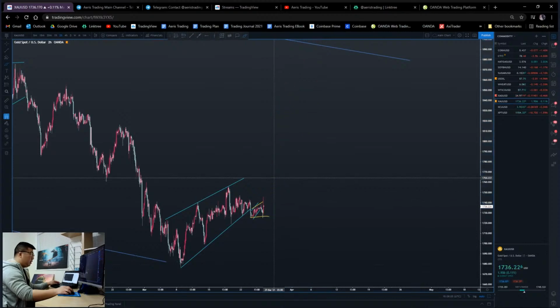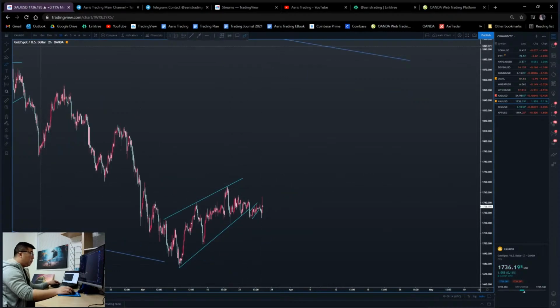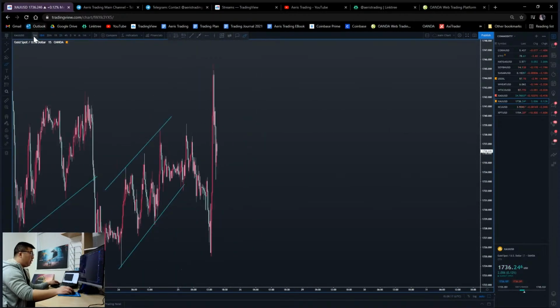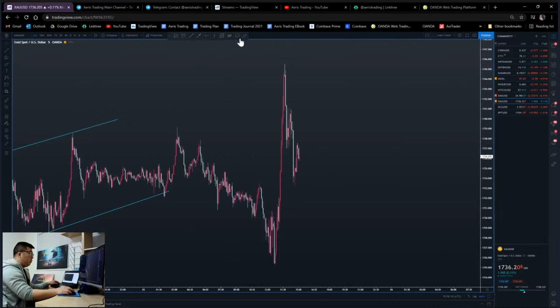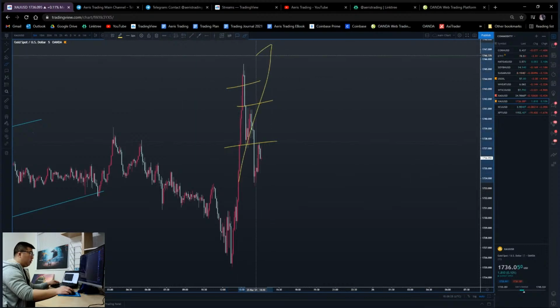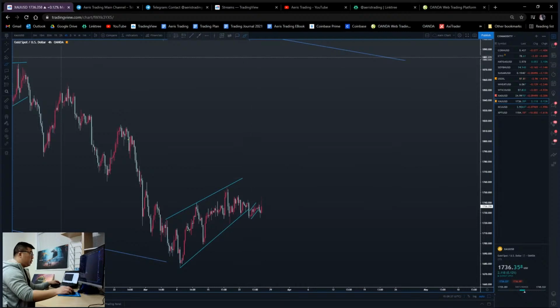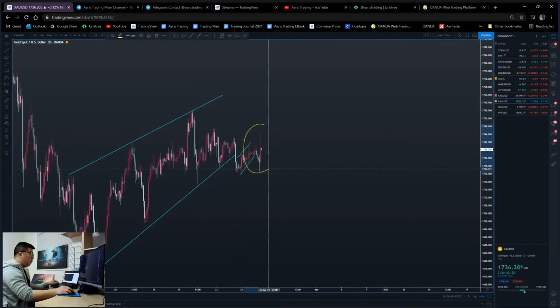But that's not it, right, guys? You just have to understand. You have to look at the higher time frame and the overall price condition. You're not just zooming in to the 5-minute or the 1-minute candle. And when you start seeing price push up, you're like, I'm not going to catch this, so I'm just going to buy, hoping this will take off. But it's not taking off, right, guys? So that's just a little bit of a lesson here. I emphasize this a lot because I just see people lose money all the time when that happens.